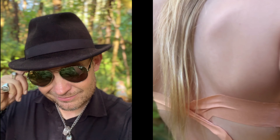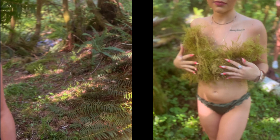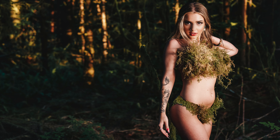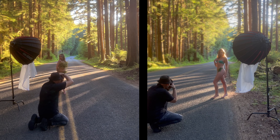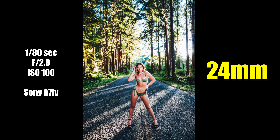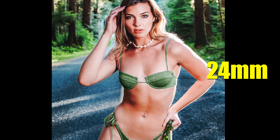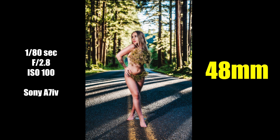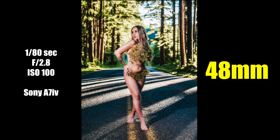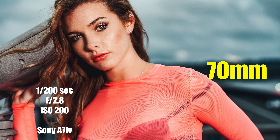When it comes to the images coming out of this lens, I was extremely satisfied with what I was able to capture. Here's a series of images showing the sharpness of this lens at 24mm, 48mm, and 70mm. At 24mm we can capture the entire landscape with or without a model, and when we zoom into the shot, our subject is very sharp at f2.8. 48mm gives us a look at what the lens does in the middle of its zoom range, and the sharpness is there. 70mm shows the lens all the way at full extension — again, sharpness and performance are there.